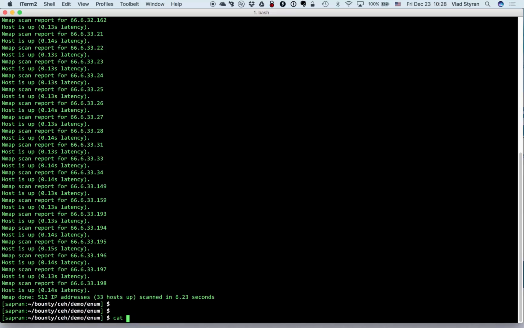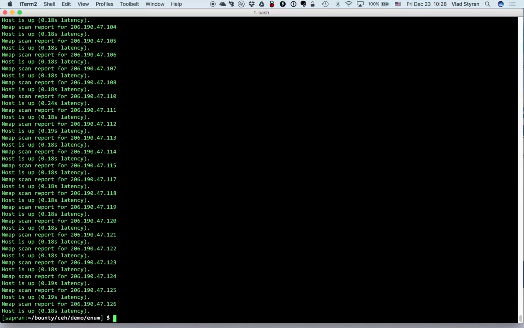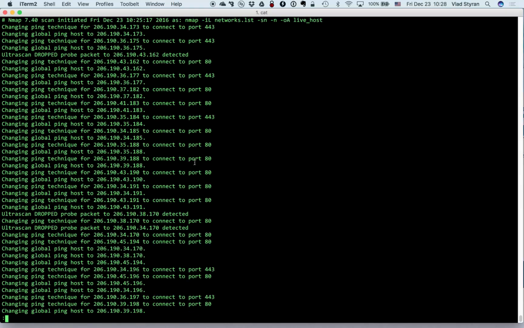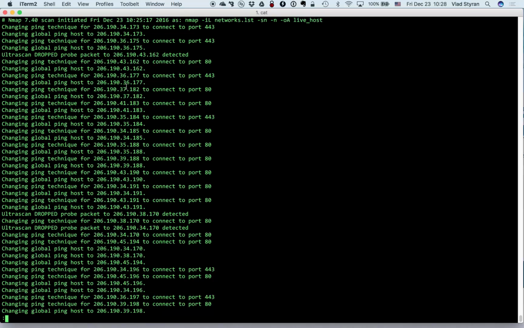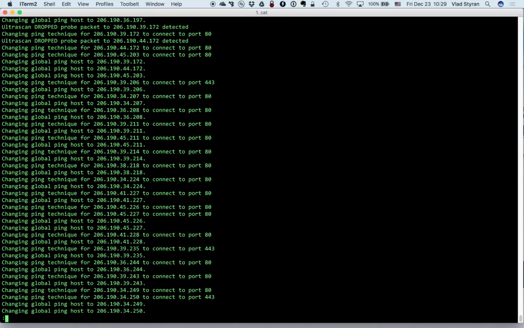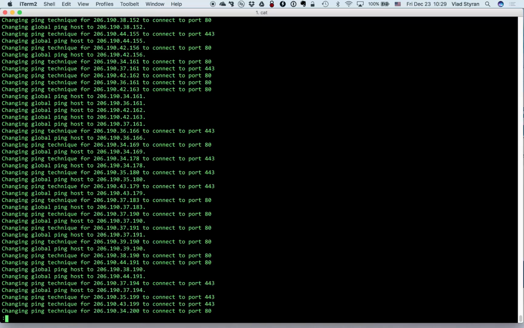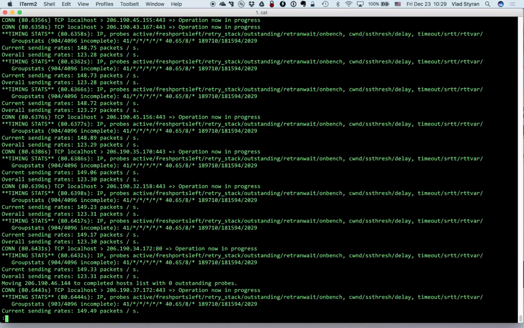Let's see how different formats look like. -sn, for example, is not always using just ICMP. It sometimes uses other protocols as well to scan.